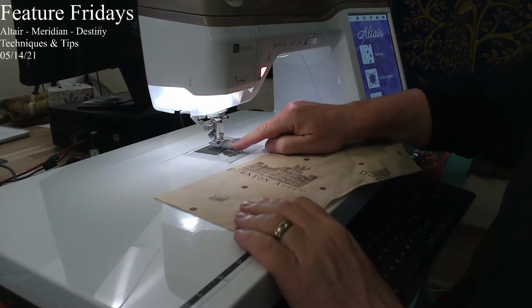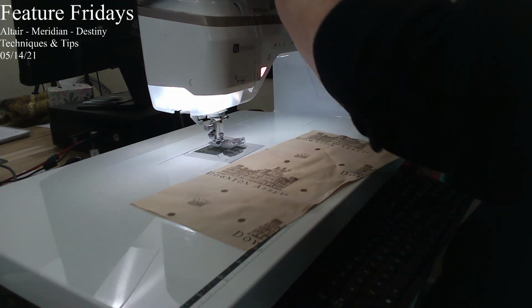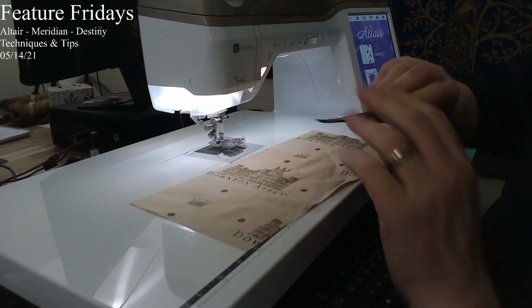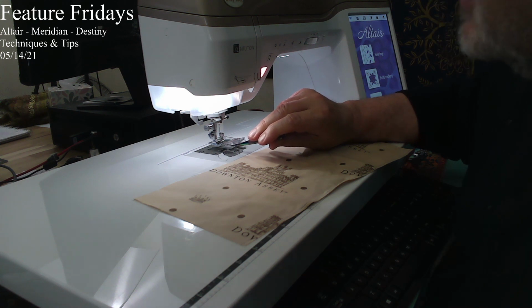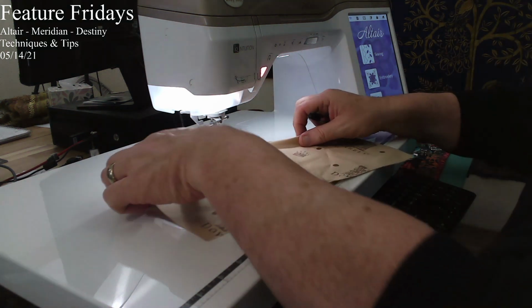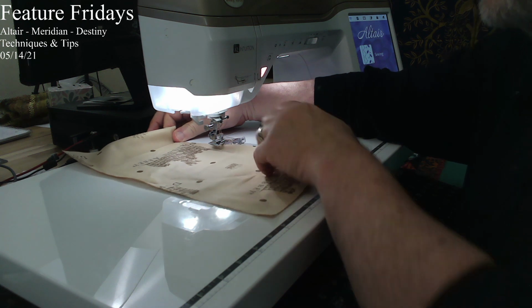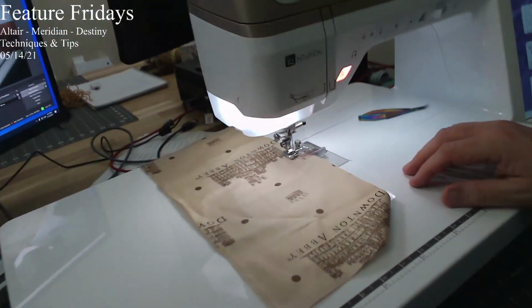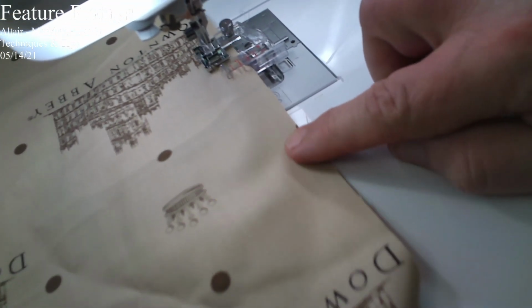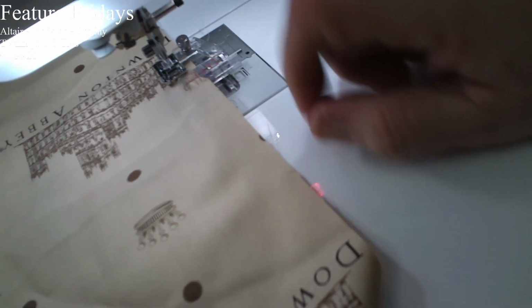Now then, right here on the side of this, let me get something to point with. I'll use these. So right here on this edge of this foot, there is a slot, and that's where you stick the fabric in, whatever you're going to attach the binding to. For instance, right there like that. I'm going to bring the camera over this way a little bit so you can see what I just did right there.